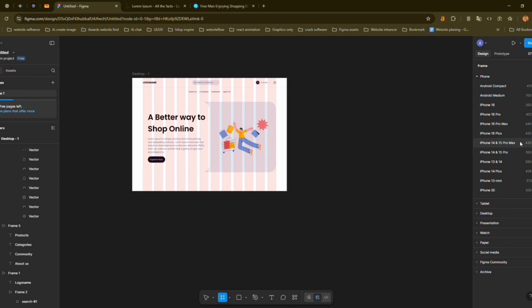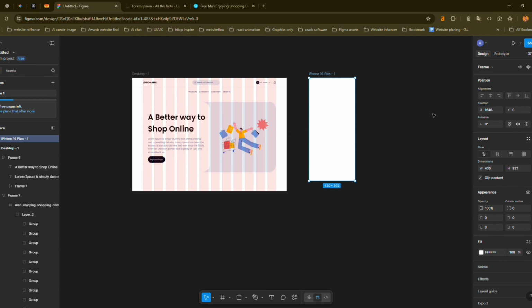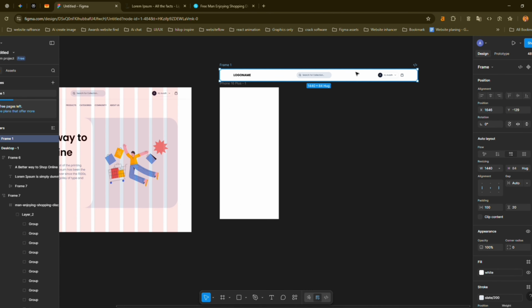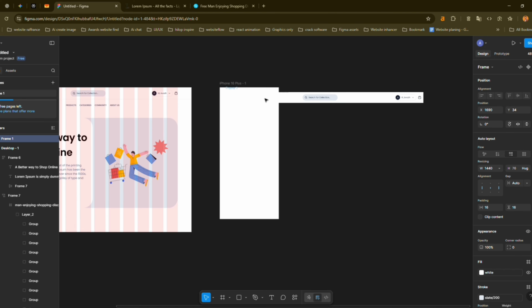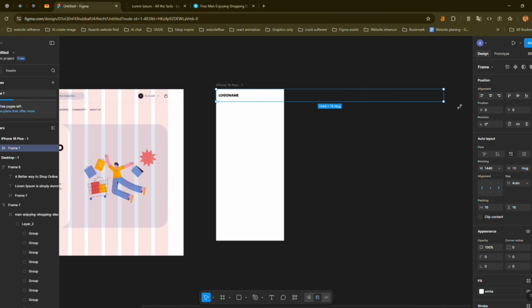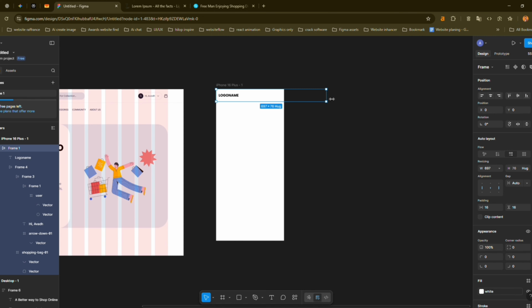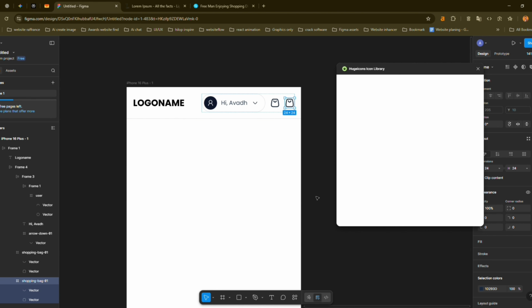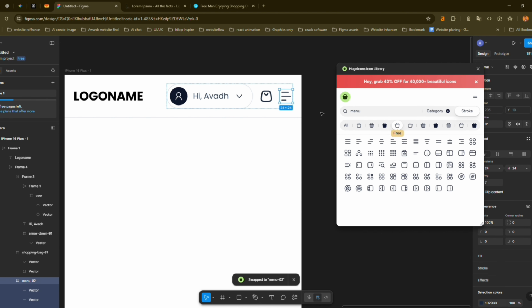Now let's switch to the mobile frame. Copy the navigation from the desktop screen and paste it here. Since auto layout was set earlier, it adjusts easily for mobile. This saves time and keeps everything consistent across screens. For the mobile screen, let's use a burger menu icon.